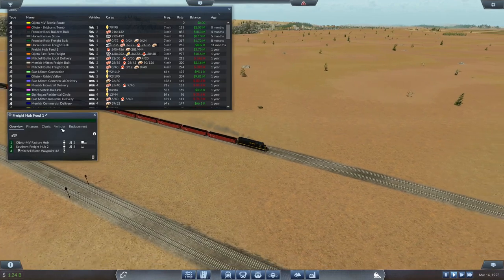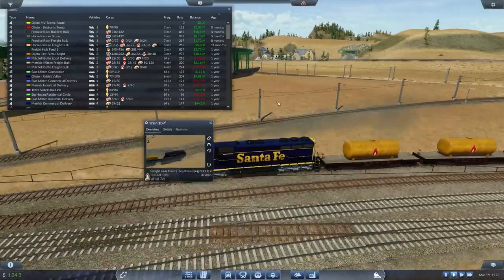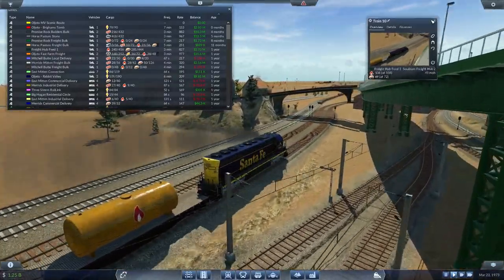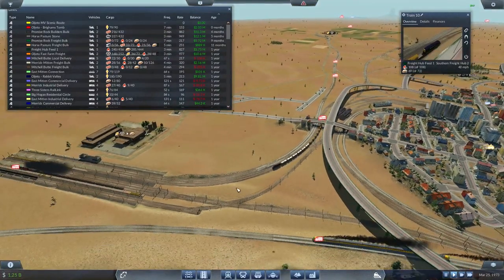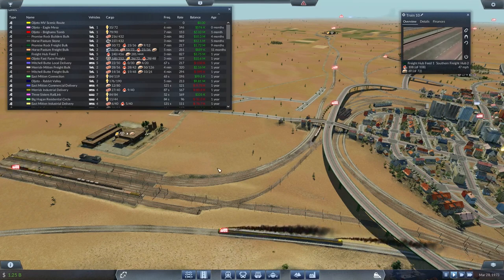The thing about these replacements that I've used is most of them are actually a little bit slower, sort of 70 miles an hour rather than the 100 and something that they were used to. So that may or may not reduce the profit. I have increased the freight capacity on a number of them, which hopefully should make up for that.